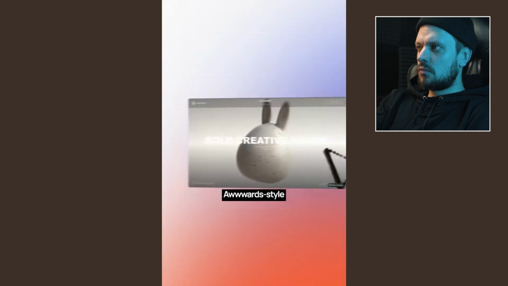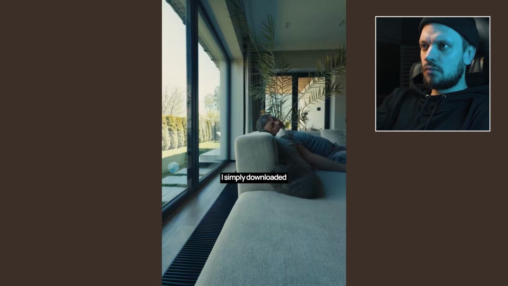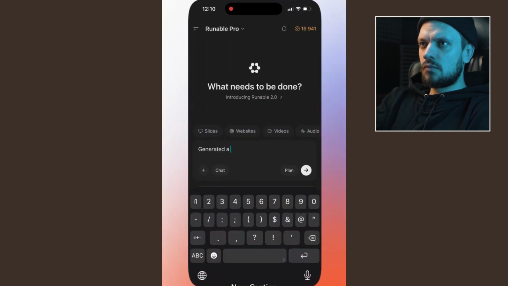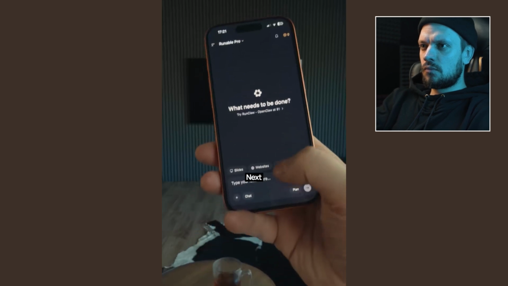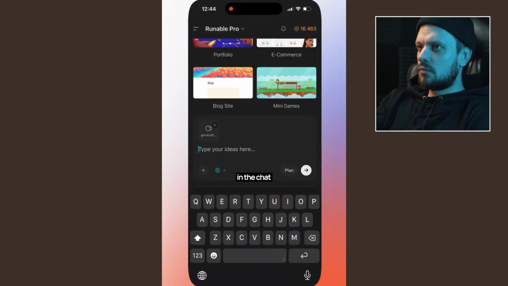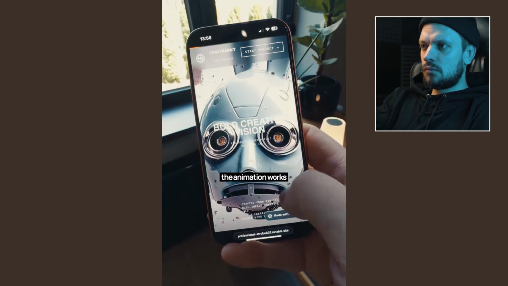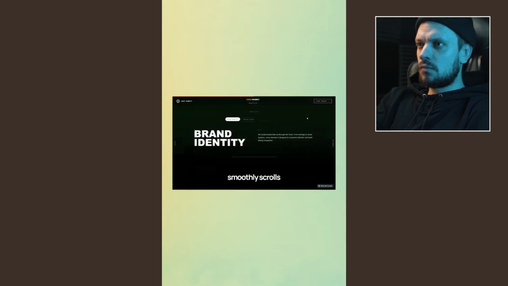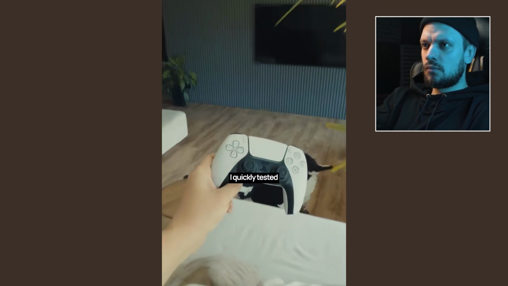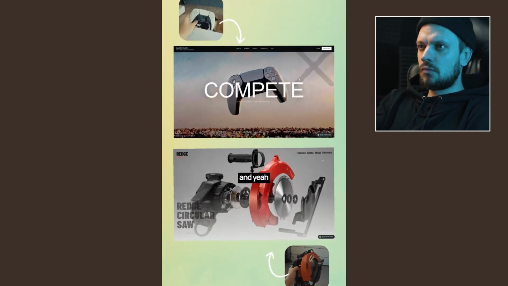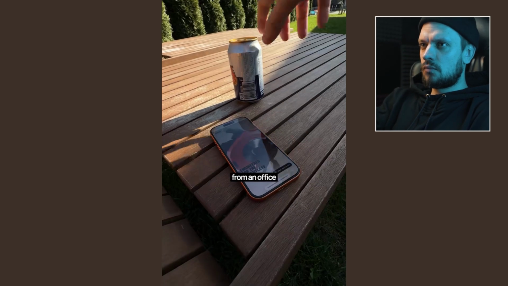What stood out to me is that the animation itself wasn't really the hard part, the workflow was. The video shows how AI changes web design from manually building every interaction to describing intent and iterating quickly. I think the detail most people will miss is that good results came from having clear structure and references, not from the model magically knowing what to build. That's a pretty important shift because the advantage is moving away from pure coding speed and toward taste, direction, and knowing how to guide AI effectively.